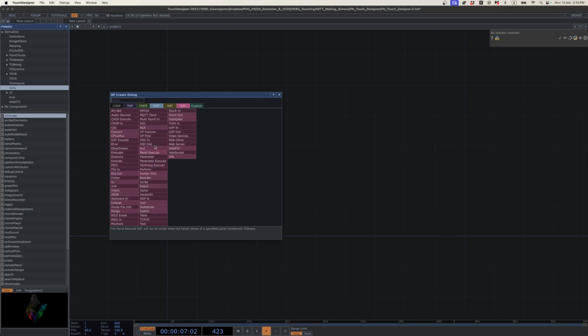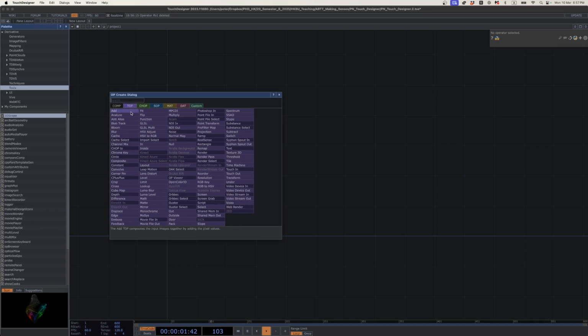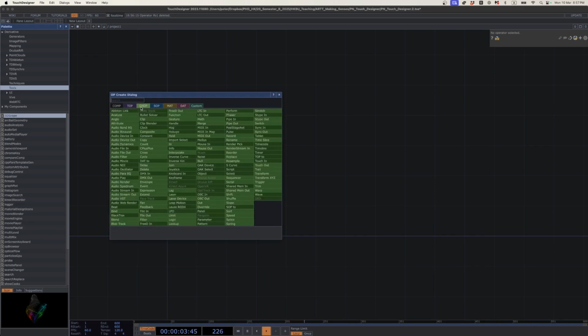We probably won't use them much here, but they're really handy. You can really start to customize Touch Designer in the DAT area. And COMPs are components, so things like a camera. If you have a 3D shape that you need to render into 2D to see on the screen, you need a camera, you need a light, and you need something that can read the geometry, and various other components that we'll probably use from time to time. But today, we're going to work mainly with TOPs and a little bit with CHOPs.